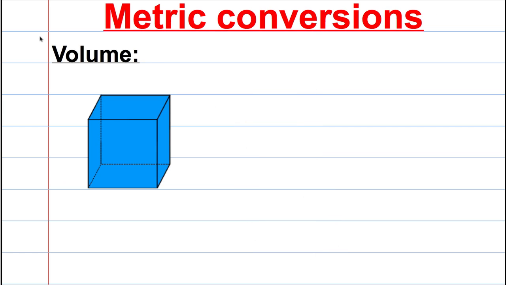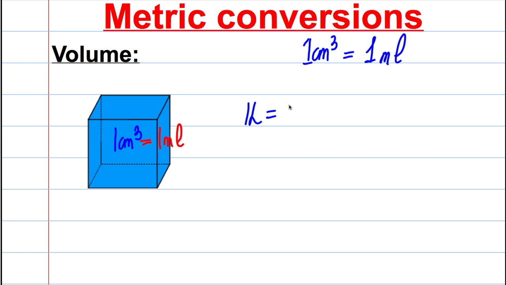The only other thing we need to talk about is volume, and the key small unit of volume which we should know is 1 centimetre cubed, which is the same thing as 1 millilitre. These two are the same, so this is a key idea. Okay, so that's a big idea. And what do we get from that? We get some conversions. 1 litre is 1000 millilitres, and similarly 1 litre therefore must be 1000 centimetres cubed. So they're the main ideas we get.